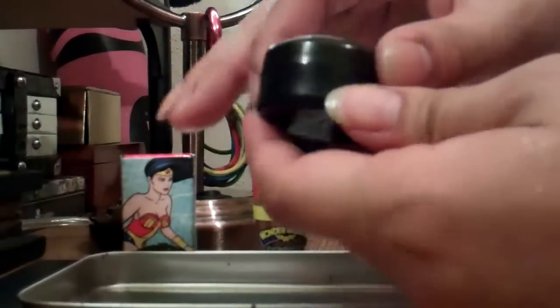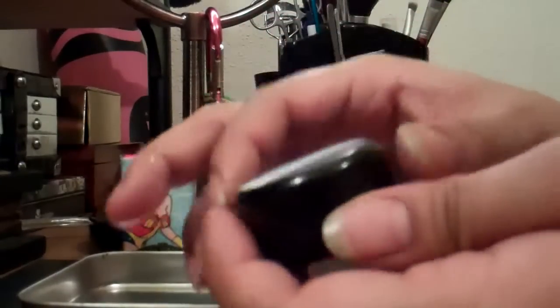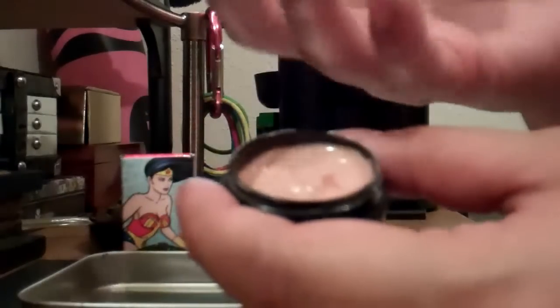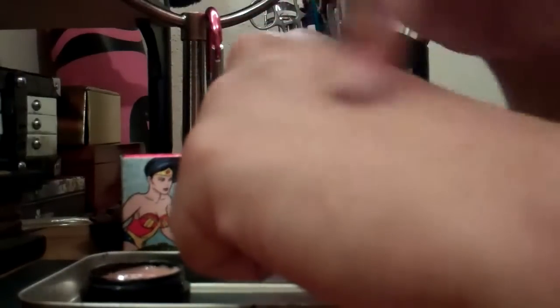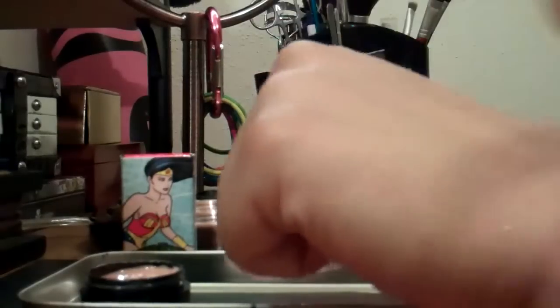Another way I've already prepared is using one of my samples from Lush in Vanilla Delight — one of their body moisturizers. I put a much bigger scoop of glitter into this and stirred it up to mix it in. Now what we have is almost like a shimmer lotion. You can see it going all down my arm — it's going to stick to me a lot longer throughout the day.